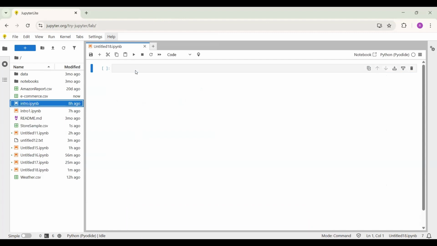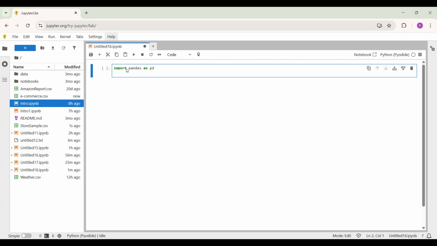The first thing here is I do import, and I'll write import pandas as pd. That is the first thing. Now, what will be the next line? Once we have imported pandas, as we used to do at the very first, here we also need to import the plotly libraries that will help us create the graphs. But I'll talk about plotly later and import it later. I've imported pandas.